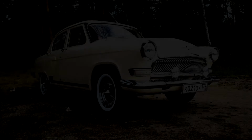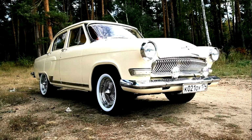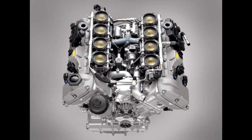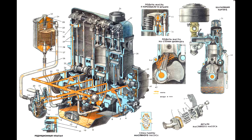So guys, we continue. You may see that there are only minor changes in Volga series and modification designs. And I like all of them. But wait my friends, I just forgot to tell you about the engine. Well, what can I say? It is reliable, but it's quite low powered, as every Soviet engine on every Soviet car. Inside American-made old cars, we expect to see powerful V8 or at least V6 engines with a large displacement volume, but here we just have a 4-cylinder inline engine with 2.4 liters displacement volume, which produces 70 horsepower and 167 newton meters of torque. Not much, but it is quite a reliable engine.